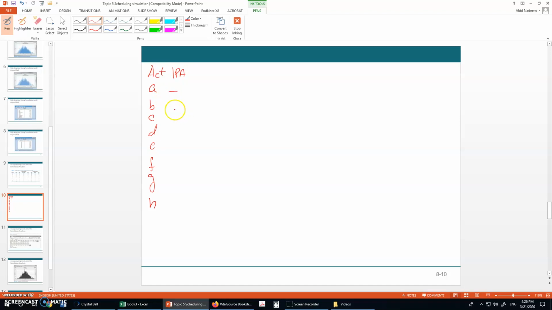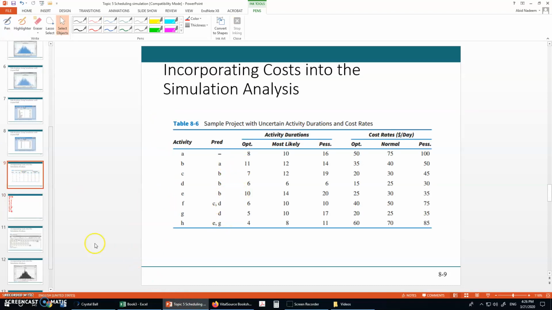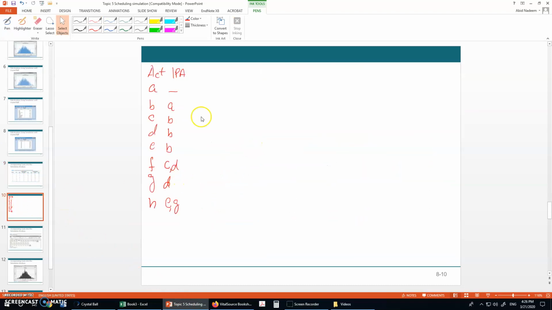For B, C, and D, the predecessor is A. Then for E, F, and G, the predecessors are B, C and D, D, and for H, E and G. Yeah, so I have just copied this data over here. Now I will try to draw the network.